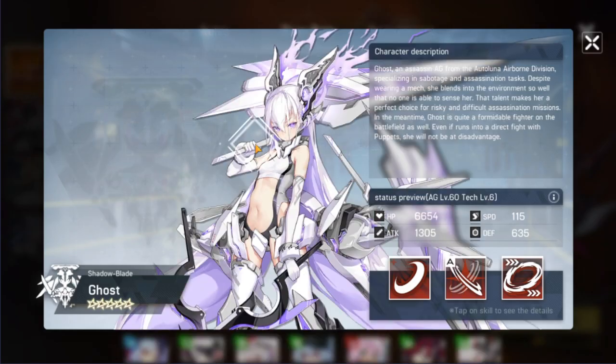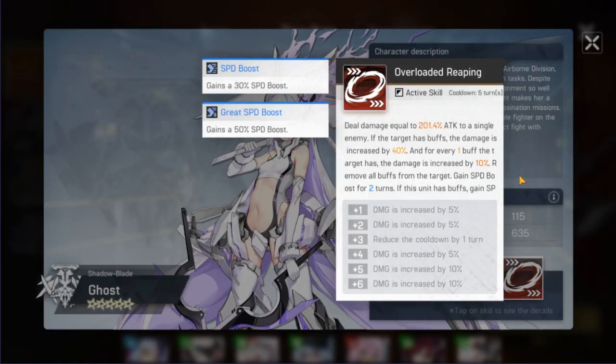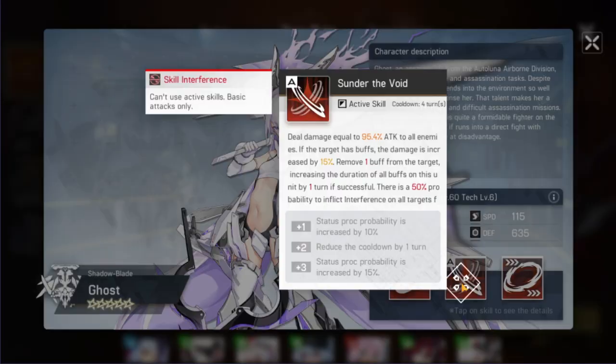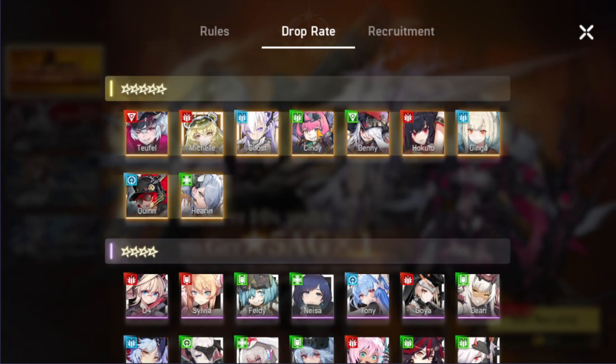with her. Ghost is a character, what I like to call a buff breaker. She does more damage if the character has buffs, so she's meant to go through shield, she's meant to go through defense buffs and stuff like that. So if you have comps that can give her attack buffs, as you can see here, she doesn't really have one of her own. She has speed, but she needs technically attack to help her out. That's kind of how you would synergize with that.